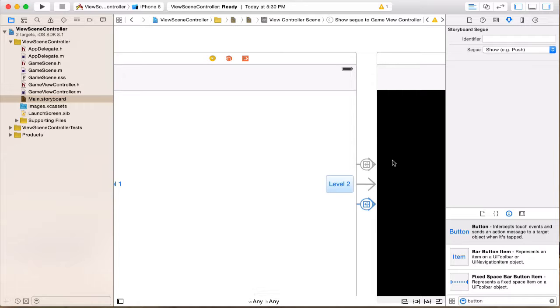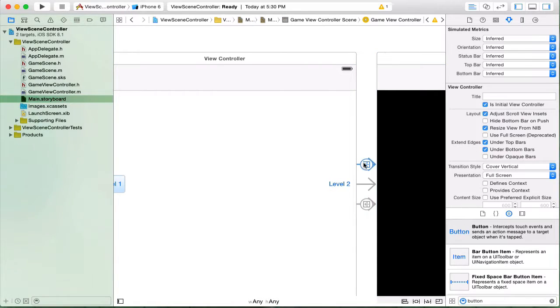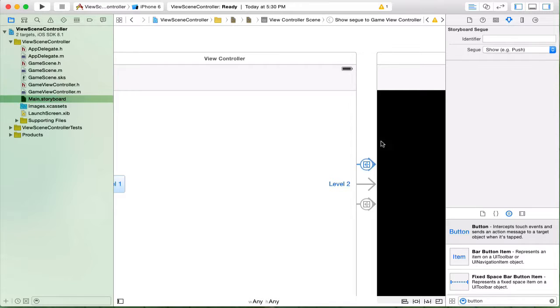And what these things represent is the connection between this view controller and this view controller, and you can refer to these connections by clicking on them, going to the attribute inspector, and then going to this area right here called the identifier. And this area lets you refer to your connection or segue while you're programming, so that you could have your program do something based on when somebody presses a button.